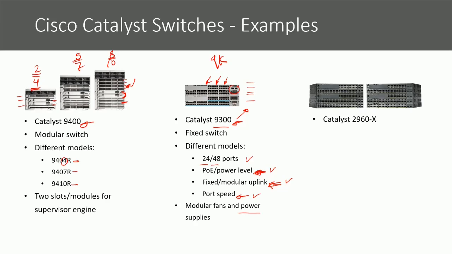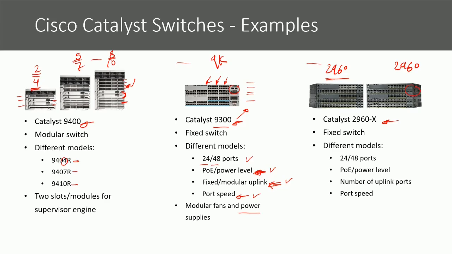Let's take a third example, which is Cisco 2960X. Cisco 2960 is an old series from Cisco. Most products of this series are already end of life or end of sale, but this is the only series which is not end of life yet. I want to mention this series because in our lab we will be using 2960 switches, which are an old version of a 2960, older than 2960X. These switches are fixed switches, even the uplink is fixed, it doesn't have a modular option.